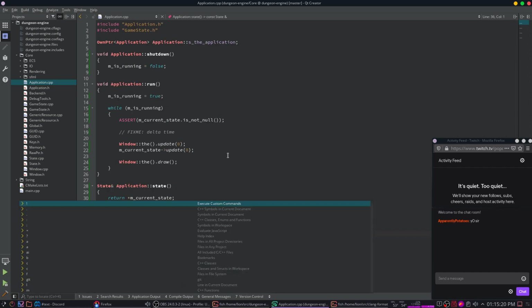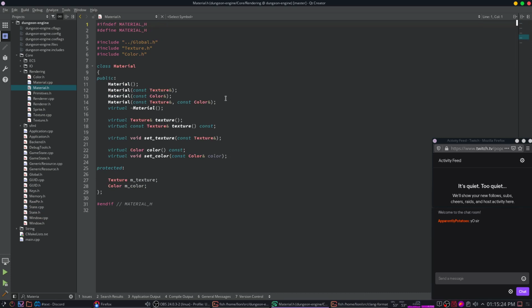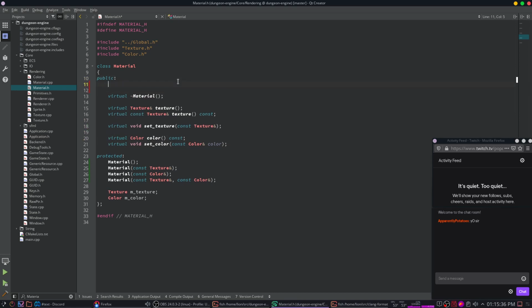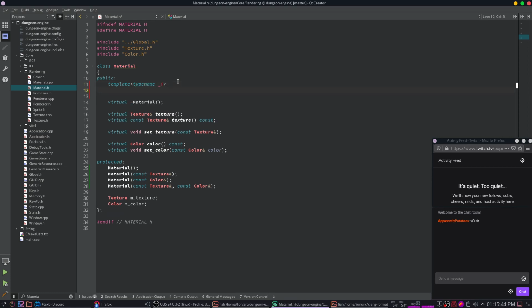Okay, now what I thought is, in the material, instead of having it be normally constructible, we're just going to grab a, just make these protected, expose them using a template. I thought about this, so let me quickly just write it down and then we'll see if I'm being silly.